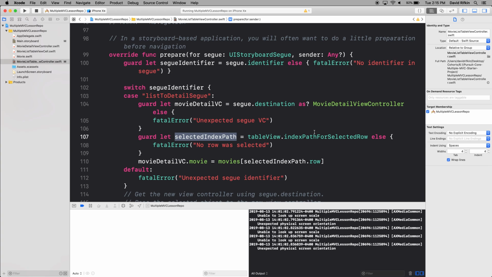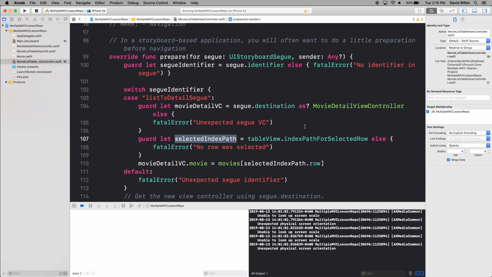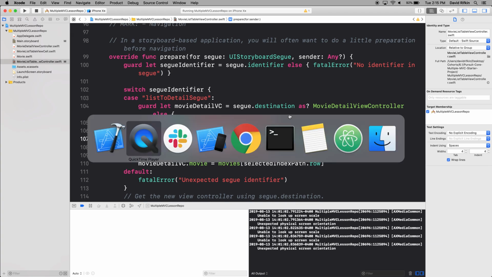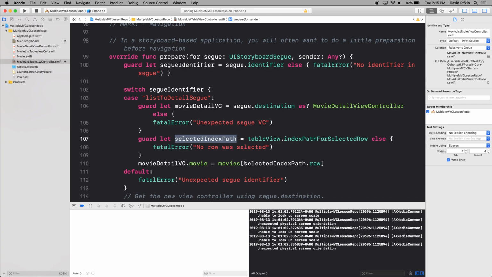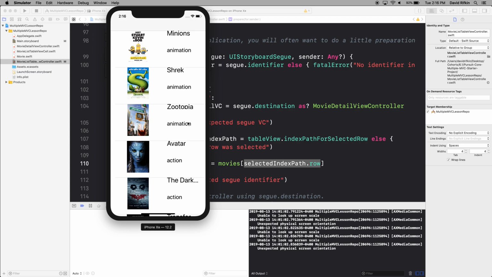So tell me from 0, in order, going ascending: 0, 1, 2, 3, 4. Tell me what row that is. Row is an integer. So we are saying here, look at movies and give me the movie. So we're looking at our model here. Give me the movie that is in the position of the row that I selected.